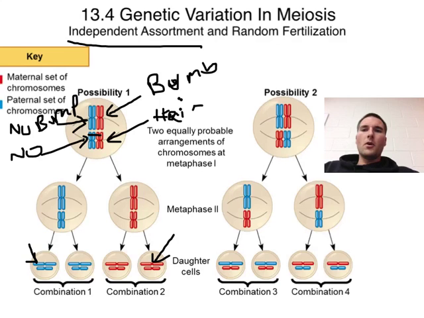But so again, if we're looking at combinations, we've got no bump with no hair here. We have bump with hair here. But then I get over here, and this is what's exciting. We've got no bump mixed with hair. There we are, no bump mixed with hair. And over here we have bump mixed with no hair. It's a new combination just because of this independent assortment. So that's the idea of independent assortment.